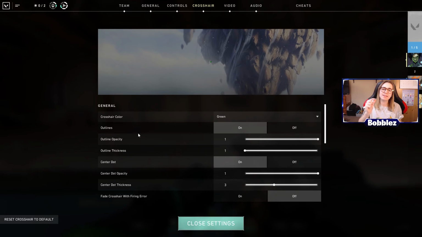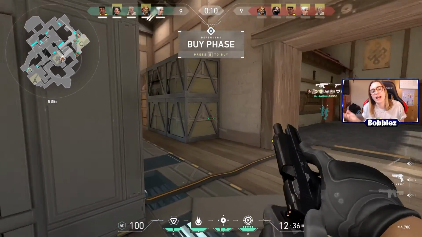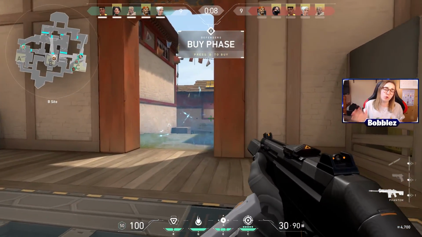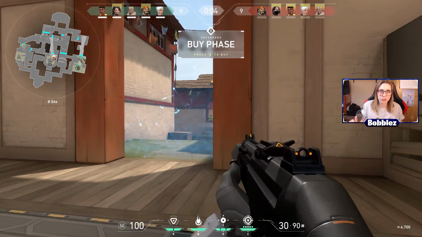The inner lines are the basic small little crosshair that you get. You can change the settings so that they are further away from each other, so they're longer, so they're shorter, so they're thicker. You can have outlines on these, or you can not have outlines, and you can also change the color to a bunch of different settings. So a lot to go on.